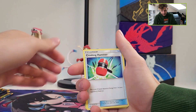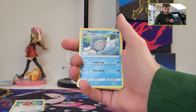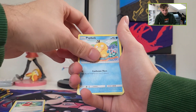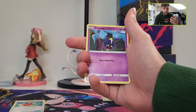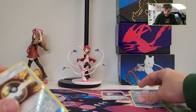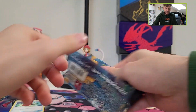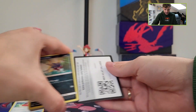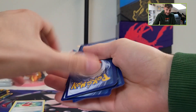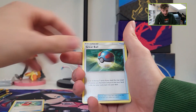A fun fact about Sun and Moon base: when I heard about the trick of picking every third or fourth pack from a booster box to guarantee a holo, I was still in school and Collectors wasn't born yet. I went to a local toy store, saw a fresh booster box with 36 packs, did the trick, and indeed every pack I opened was a white coat card. Really, really nice.